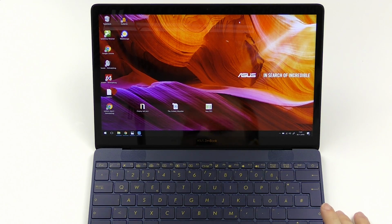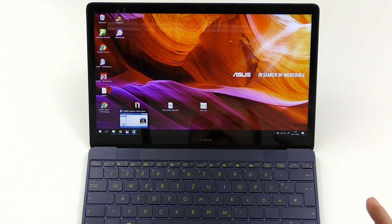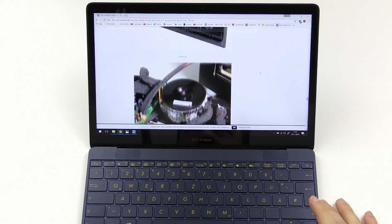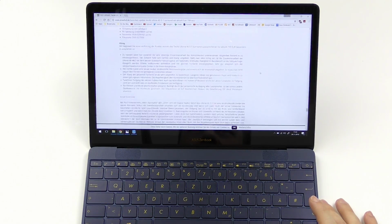Now let's talk about performance here, and let me show off the SSD speeds. Not super impressive, just about 500 in write speed, but since this is not a high-end or high-performance laptop, this is still absolutely okay. I don't really think I have to show you that the browsing here works absolutely flawlessly. Super smooth, super nice with the trackpad, but that was to be expected.